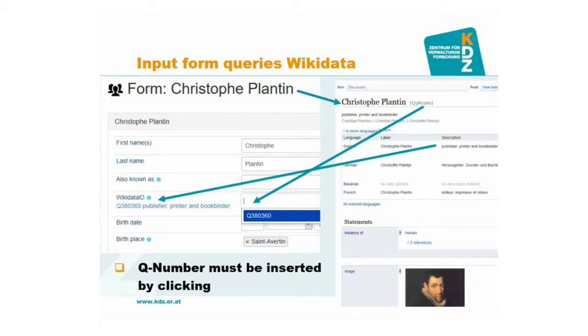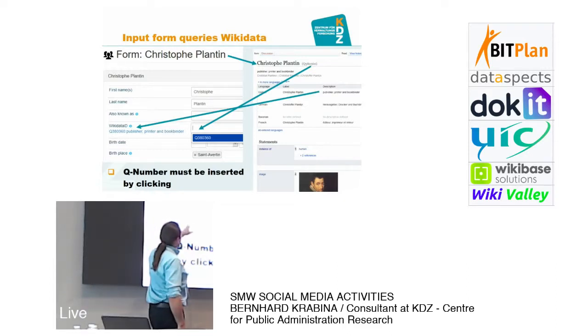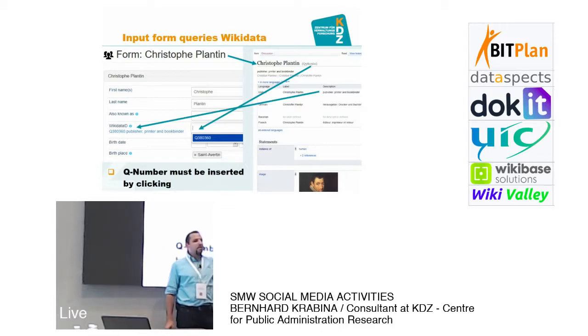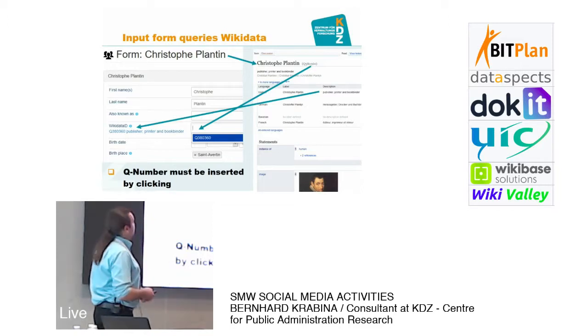So this is a simple procedure. People would just click there and say, yeah, this is the one. They can also click here and then see, okay, this is Wikidata. Okay, this is probably going to be the correct one. And then you can click on the Q number, and you have the correct Q number of this person stored in your wiki. Of course, this is not perfect, because you might now say, why do we have to add then a birth date manually? Because you could also retrieve that maybe from Wikidata. But who knows? This is just a first step.